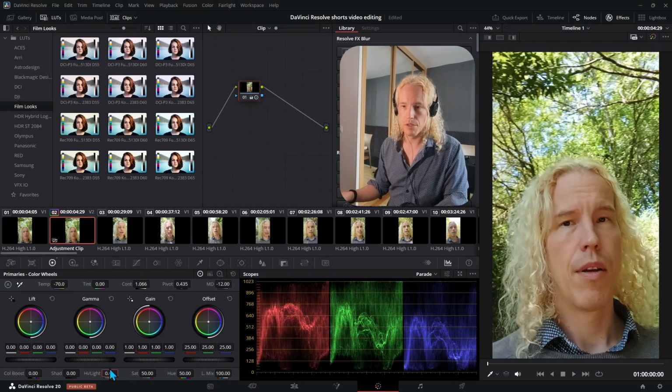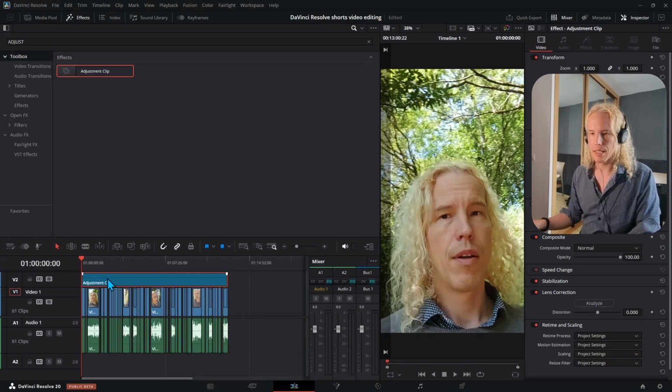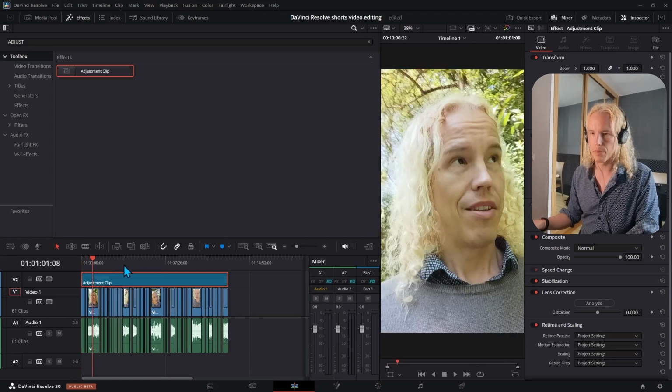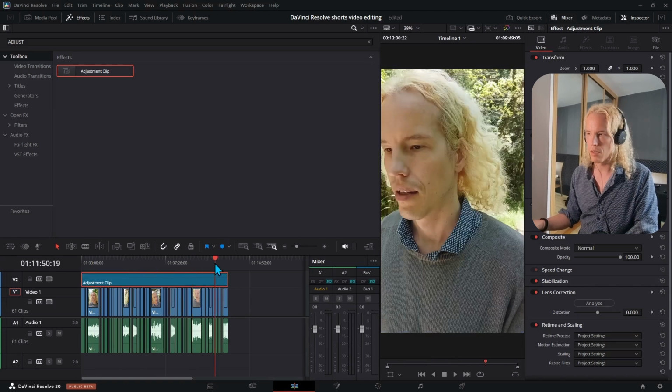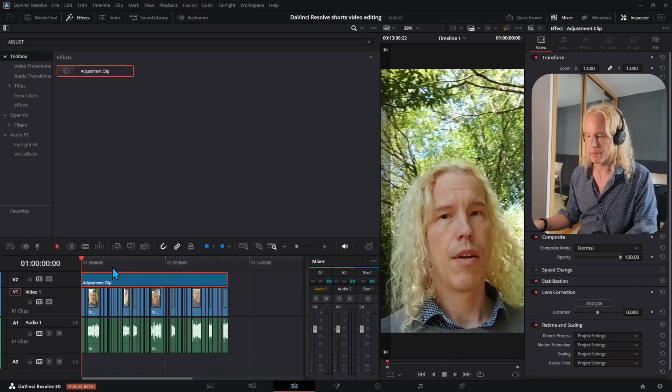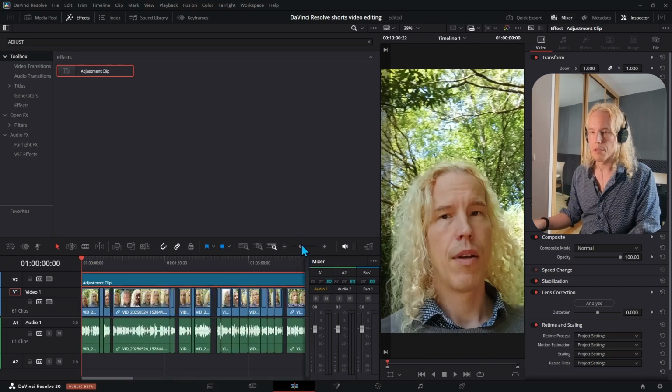But with this footage, you know, sunlight and me walking outside is changing how it looks all the time, so I don't need to touch this too much. Anyway, doing it like this allows me to adjust the whole sequence at once because the adjustment clip will overlay the same settings on each clip on the timeline. So now we are ready to export them.